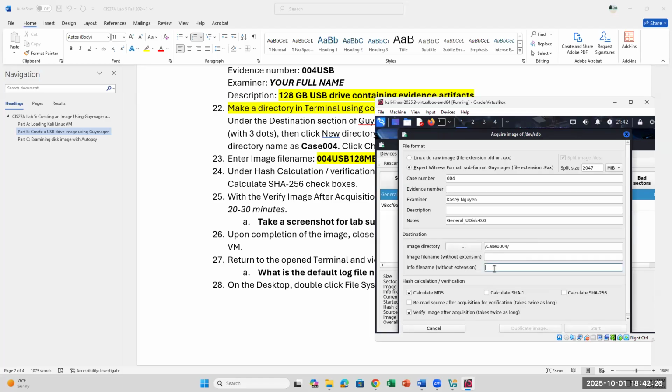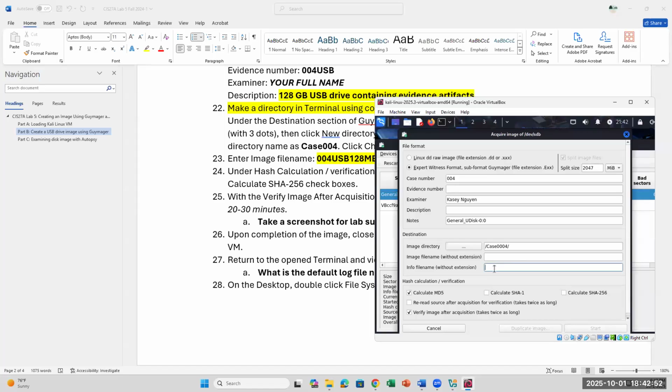However, if you want to make a certain type of image file, like .dd, right? If it is able to do that, you need to put in the full extension of that file. So for example, right, 004 USB image.dd. So if the software is able to do the DD, it's going to then take it and convert the file for DD.